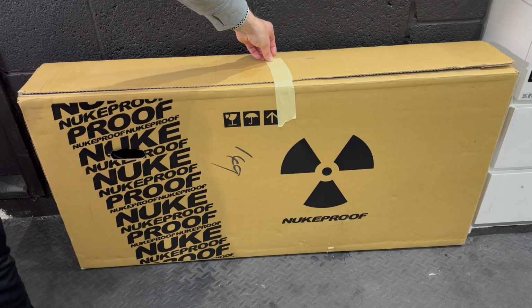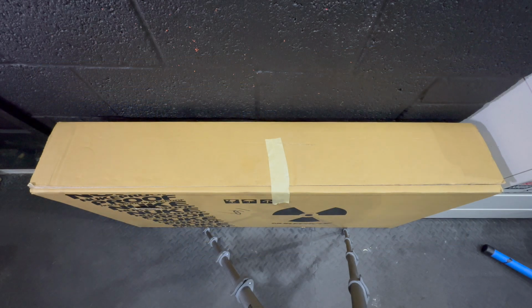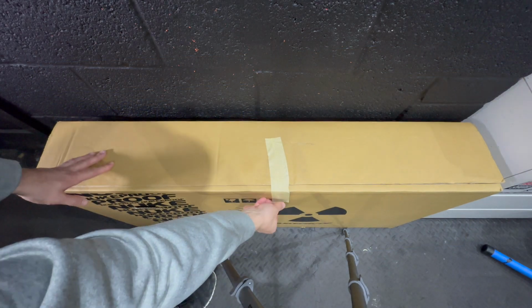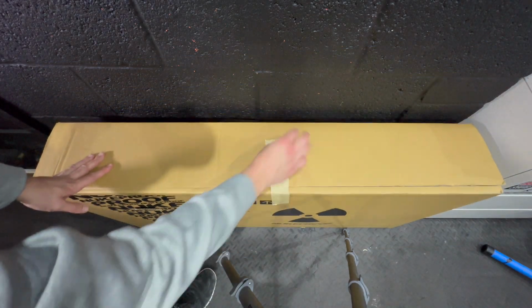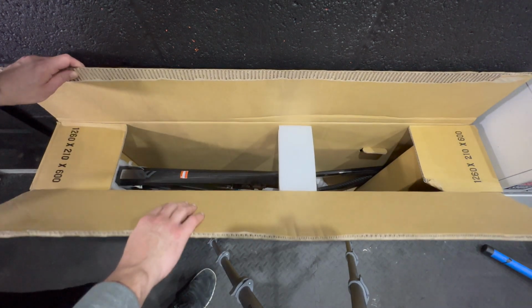I'm back with another build video for you. This time it's a trail bike. It's something I picked up during the autumn and winter of last year and finally put it together, so yeah, enjoy. The bike is a Nukeproof Reactor.